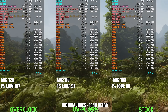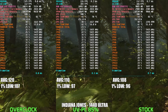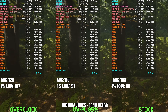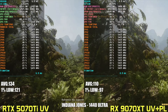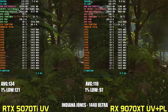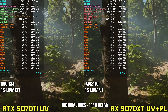In Indiana Jones and the Great Circle at 1440p Ultra, the power-tuned 9070 XT config pulls off a solid win in terms of efficiency. Performance only drops by around 8% compared to the overclocked settings, which is a small price to pay when power consumption drops by nearly 70 watts. The 1% lows remain just as stable, showing this tuning method doesn't compromise fluidity. However, the 5070 Ti comes in nearly 22% faster on average while sipping just 200 watts, versus the RX 9070 XT drawing about 65 watts more — one of the clearest cases where Nvidia's ray-tracing advantage and power efficiency shine.